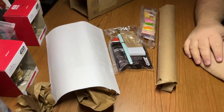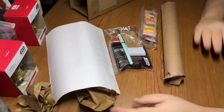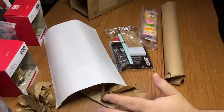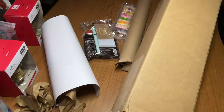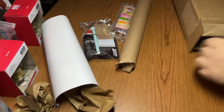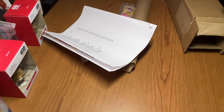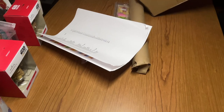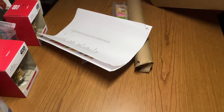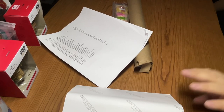Hello. So, here's what I have for you today. I took everything out of the box, so it looks a little scattered. So, here's the box. It's a smaller box. And it came with this protection, of course, with some of these papers in there. Let me just make sure there's something else in here. Yes, there it is. Yeah, almost got rid of something you needed to see.